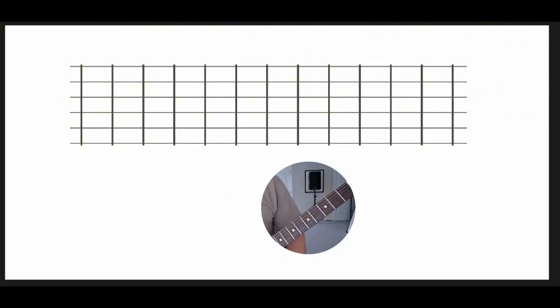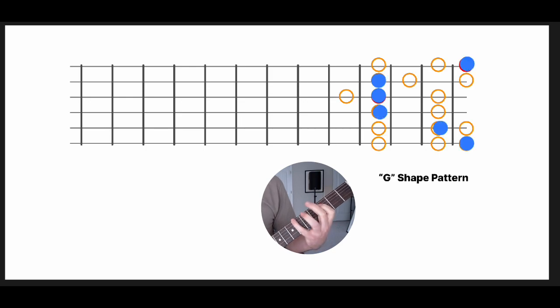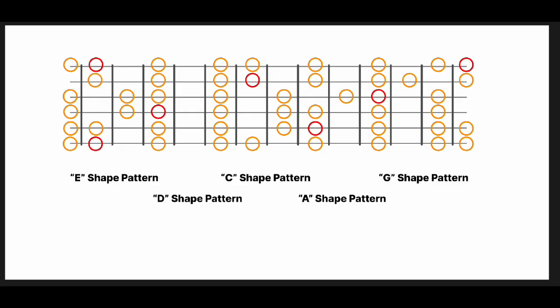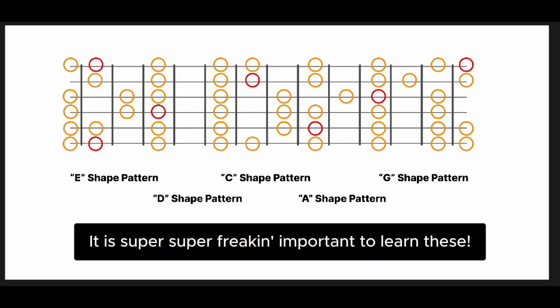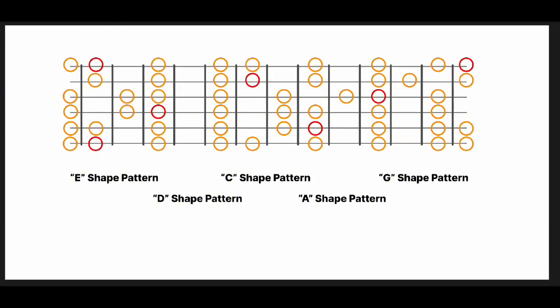And then lastly, we have the G-shape pattern. And again, we have 3 notes here that we would omit when played in the open position. These patterns all overlay with each other like this. And we'll talk about it when we get into practice at the end, but one of the big objectives for the skeleton key is to internalize these patterns and to know the interval names in the pattern.